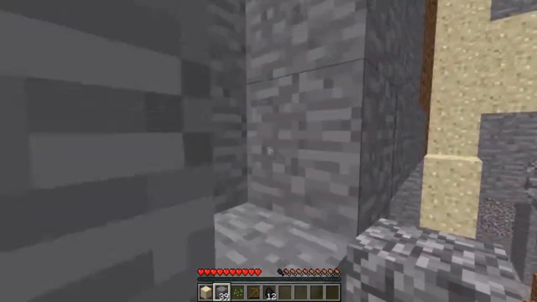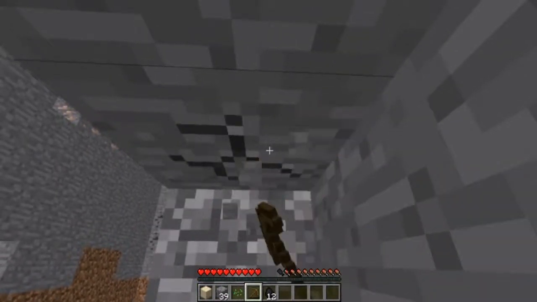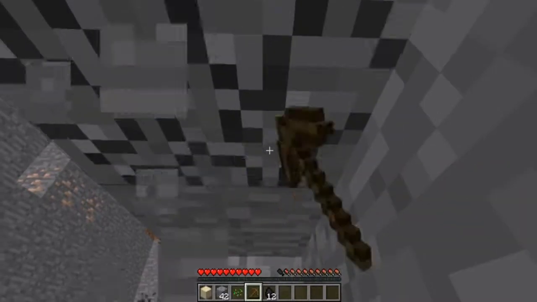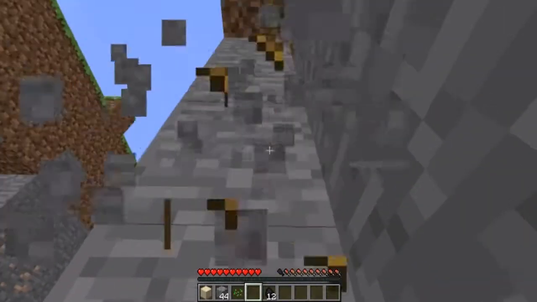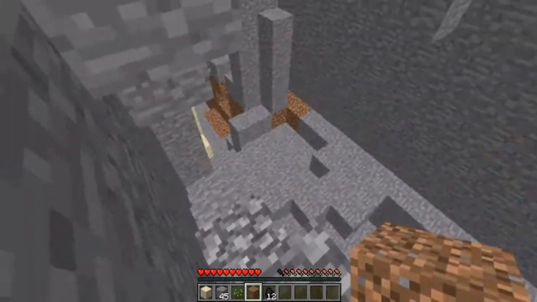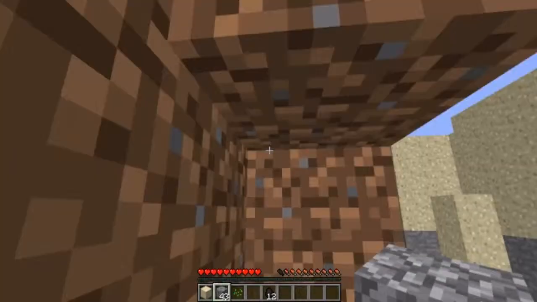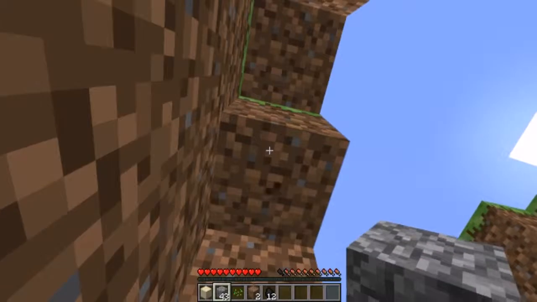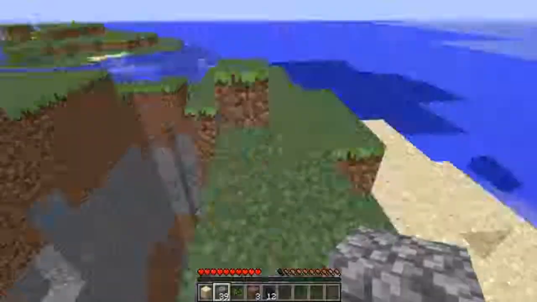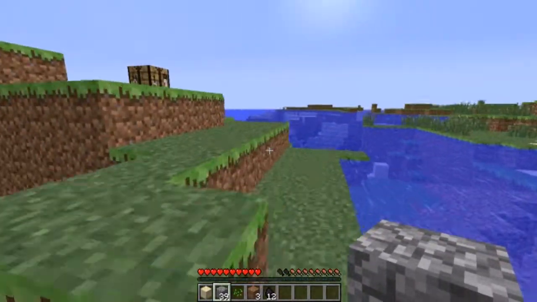There we go. I could just build up, but I like a stairway right now, so I'll just stairway myself up. If I can break out of this before this thing breaks, I think I'll be able to do it. Nope. I'm gonna bring the crafting table with me. Prophet. Break again. There we go. Prophet. I'll finish up that stairway later. For now, let's just go back and grab this crafting table.